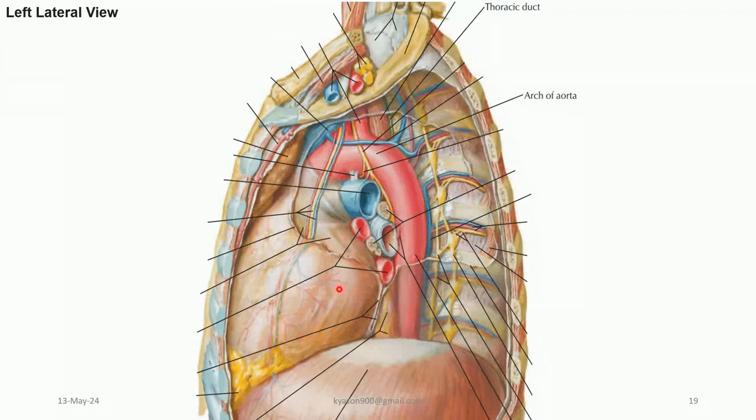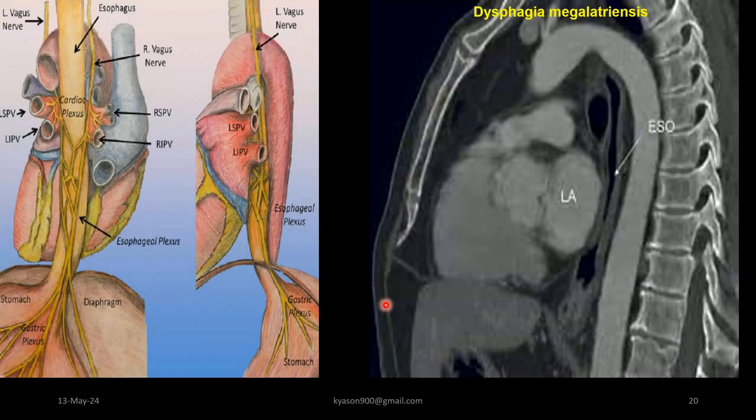So your left atrium is going to be in front of the esophagus, and that is very important, and it can be further confirmed here. This is your esophagus. It's going to run behind the left atrium. We have the right atrium here where these two vessels are piercing, but also we have the left atrium here where these vessels, the pulmonary veins, are piercing. So your esophagus is going to be behind that left atrium. And that is important, for example, in scenarios when there is, let's say, mitral valve stenosis.